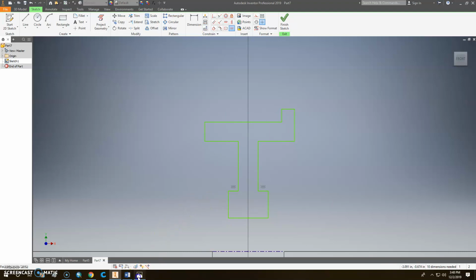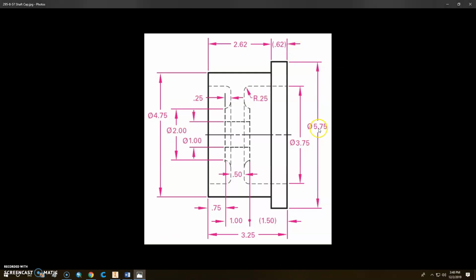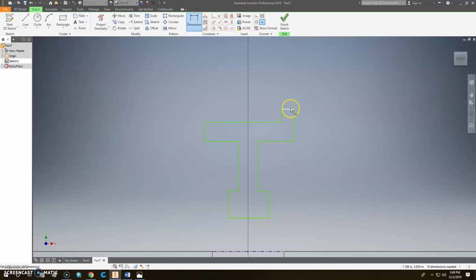And I'm going to start with the outside one first, the largest one. So that's 5.75, so that way it moves everything out if I need to. So this is 5.75. Oh, it's going to make it a little bit smaller. So that's okay. So this is what I'm going to do instead. I'm going to undo that. And since I know that that's not going to work the way I want it to, I'll go ahead and even take that off of there completely.